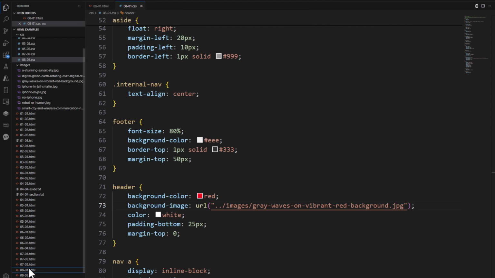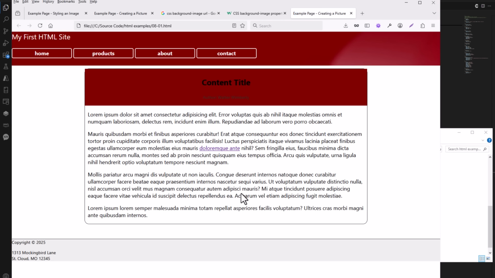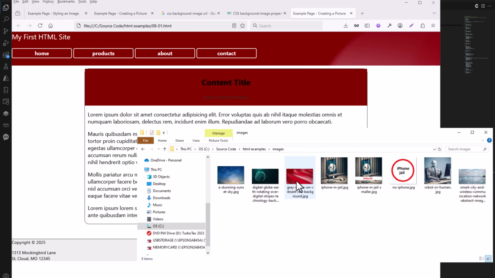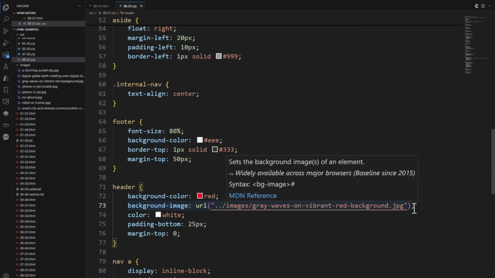Go to my HTML file, right-click, reveal in File Explorer. Open this up. You can see here's my image. I don't have that vibrant red background. It's now a much darker red, and I see a little bit of shading in here. But that's because my image is actually much, much bigger than the element that I provided. In fact, just to show you, I'm going to come over here to my images, and you can see this image right here. And I'm only seeing a small little clip of it. So let's see what we can do to adjust some of this.